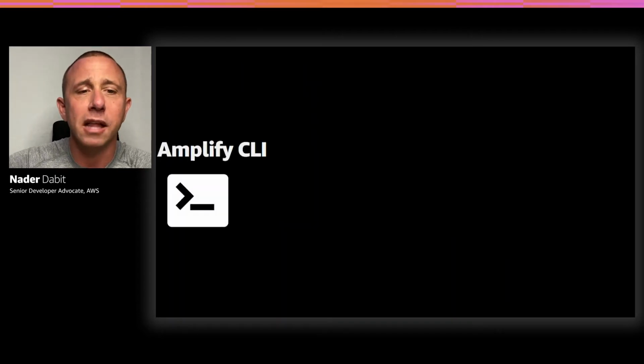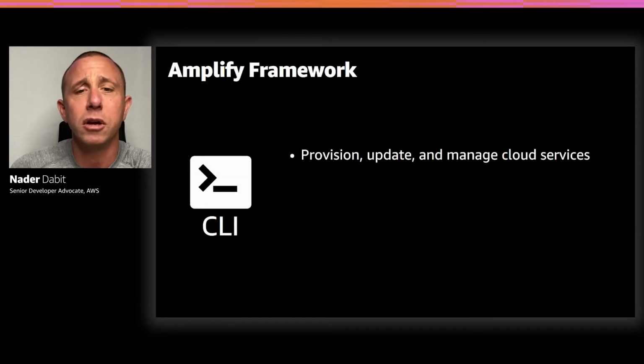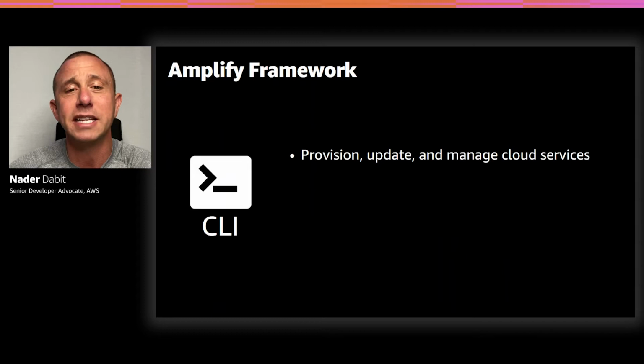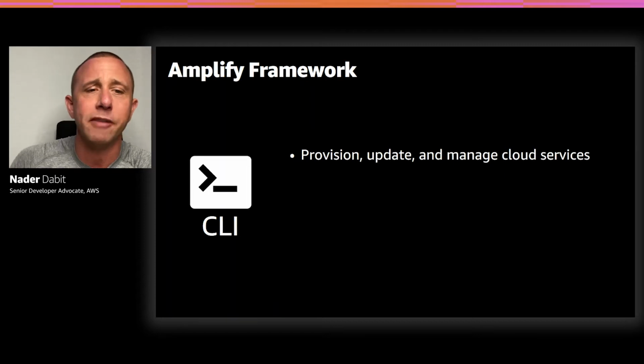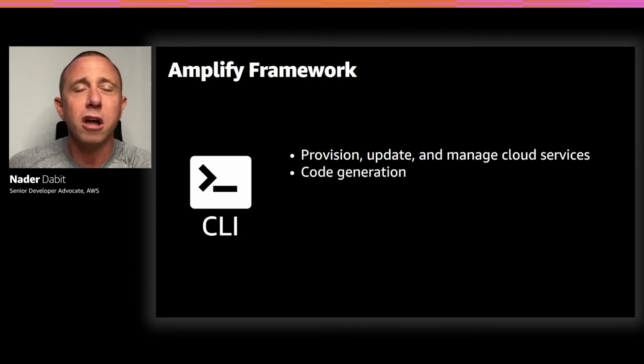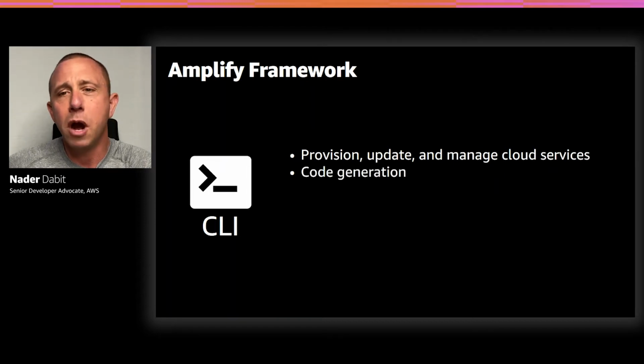The Amplify CLI allows you to create new AWS resources or configure existing AWS resources. It's kind of like an infrastructure as code provider, but it's a CLI abstraction on top of that. You can also do code generation. So one of the APIs that we support is GraphQL. So one of the things that the CLI can do is introspect your GraphQL schema and generate all the different GraphQL operations that you would need locally based on your platform.